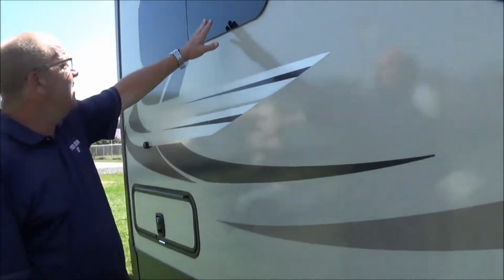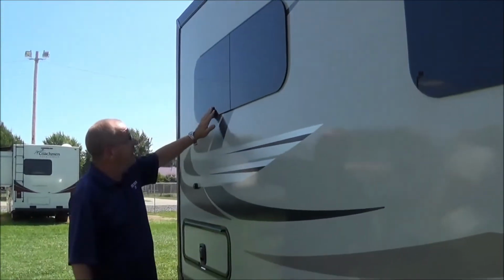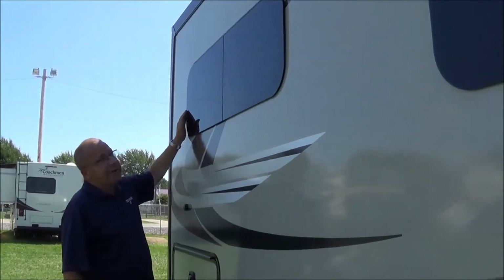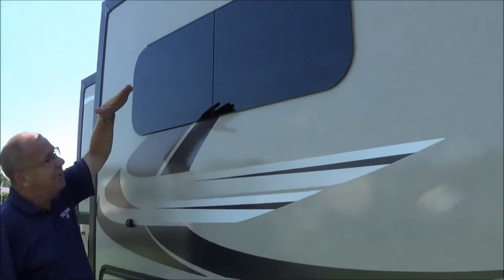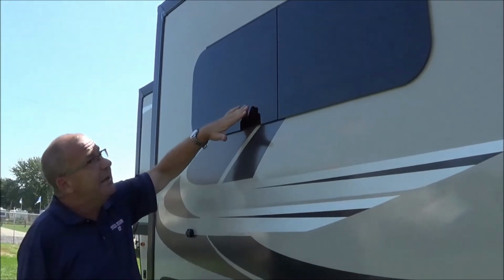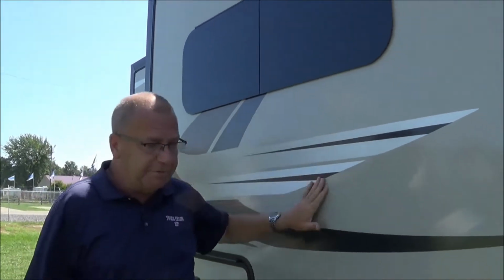Okay? Another nice thing they've done is you've got your frameless windows all the way throughout. Does two things for you. Gives you a nice clean look, protects your seals, and also allows you to open up the windows out this way in case it's raining, so that way you can still have them open even if it's raining.